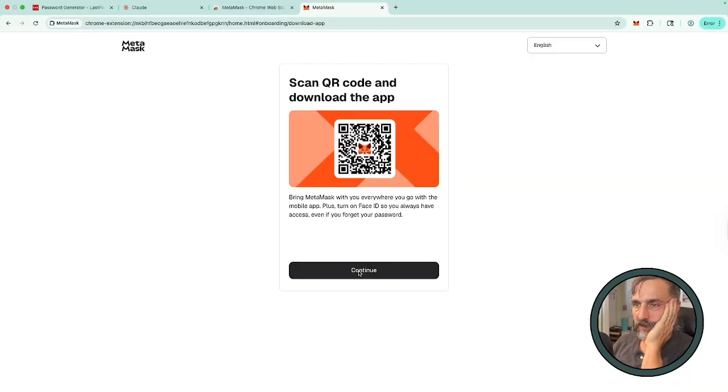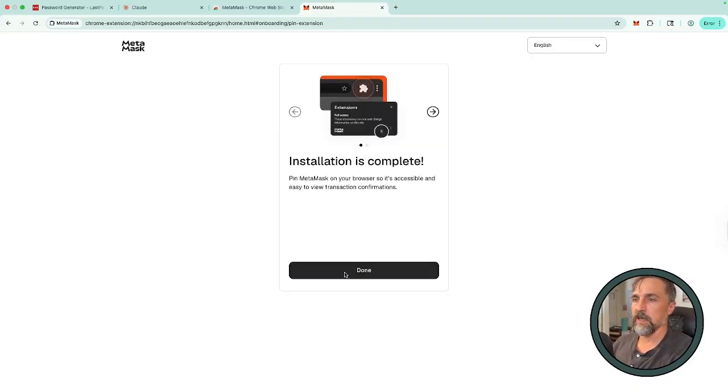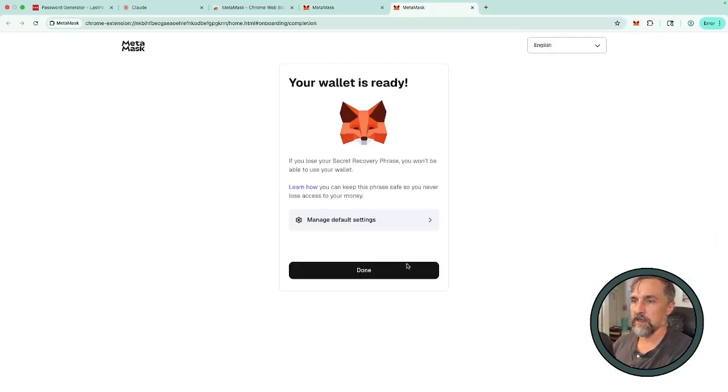And we're done. So now you can scan this and get it on your phone. And if you saved your private key, your 12 words, you could put those in on your phone, and then both of those are accessing your wallet on the blockchain. And that's it. So now you have MetaMask here.